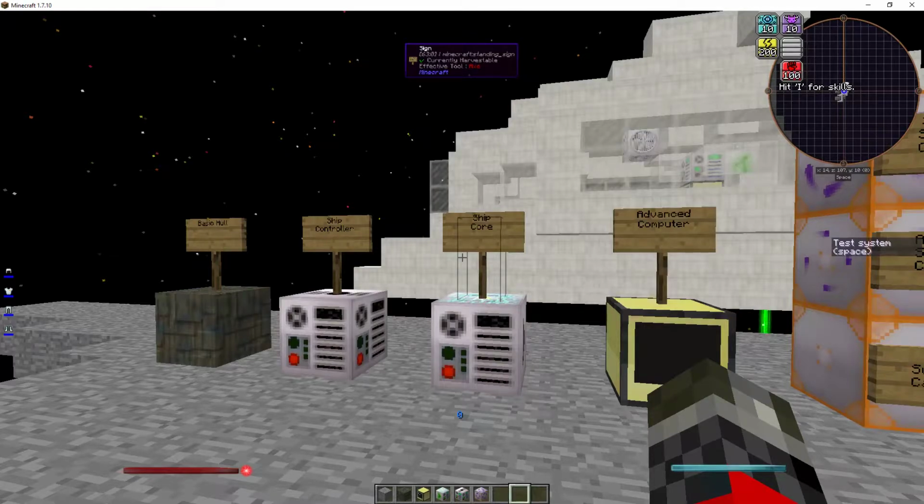The version of warp drive we are using is 1.7.10.1336, and the World War Minecraft series is hosted by Fun Square Games.